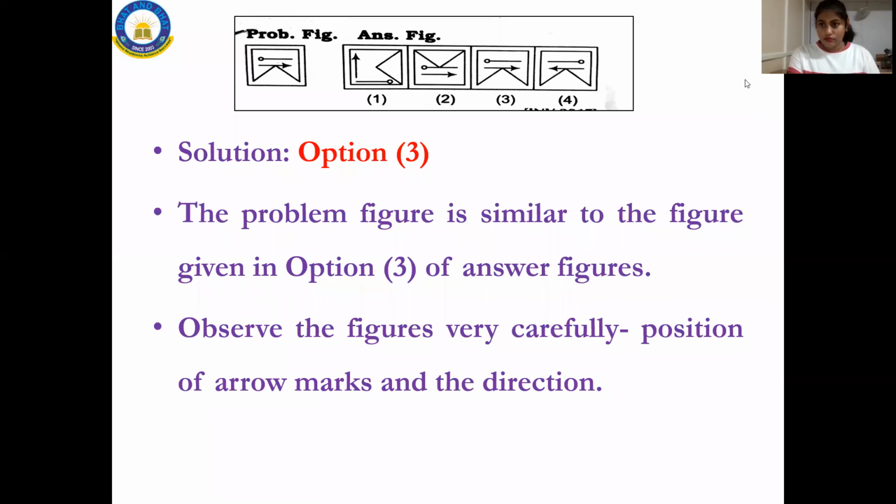Excuse me, ma'am. In the first option, the arrow is up, and in the second option, the arrow is to the side. The third is down, and the third and fourth are up. Sir, it is not like that. Arrows are not like that. You have to find the same question figure, not changing anything. You have to find the answer figure, like match the following. Nothing else. It is not like arrow down, up, right, left.